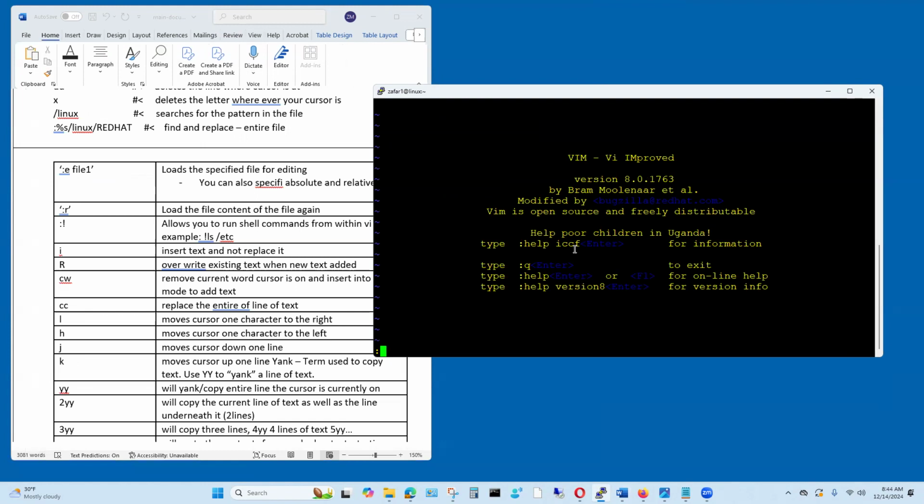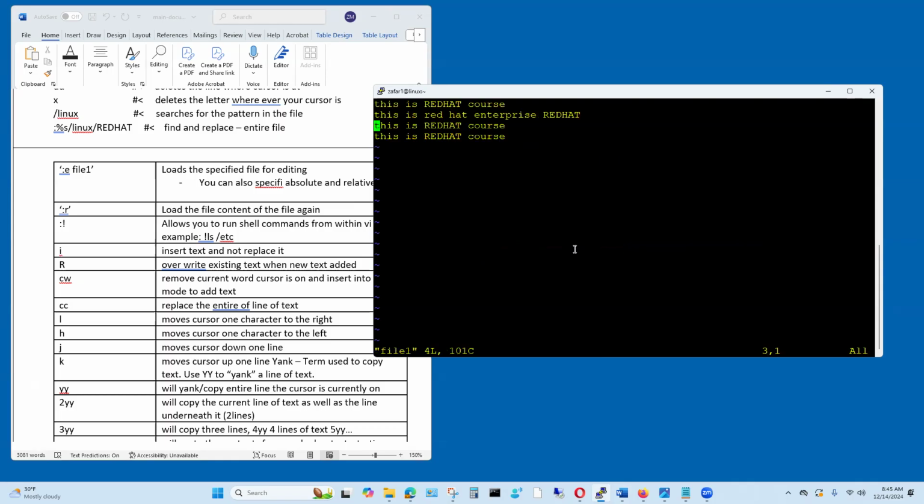So I do shift colon, I do E, and then file 1. So what it did is, wherever your present working directory is, it opened that file. And then if you do shift colon R and hit enter, that file is loaded again.